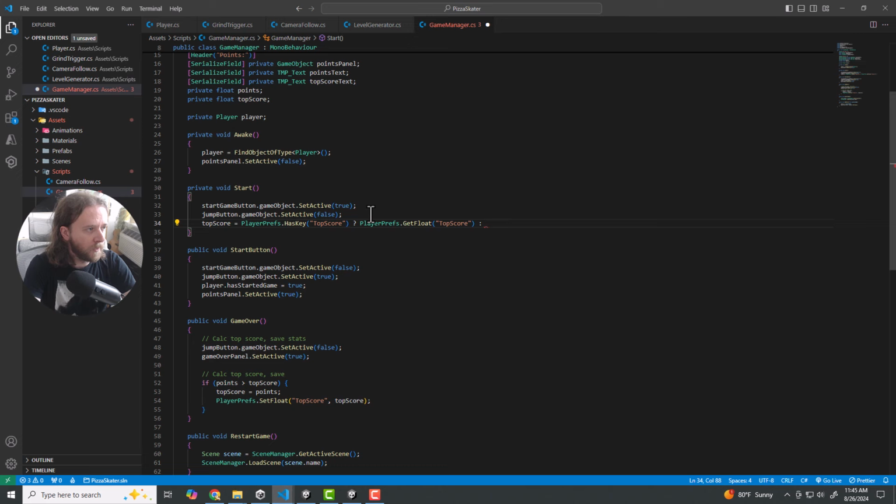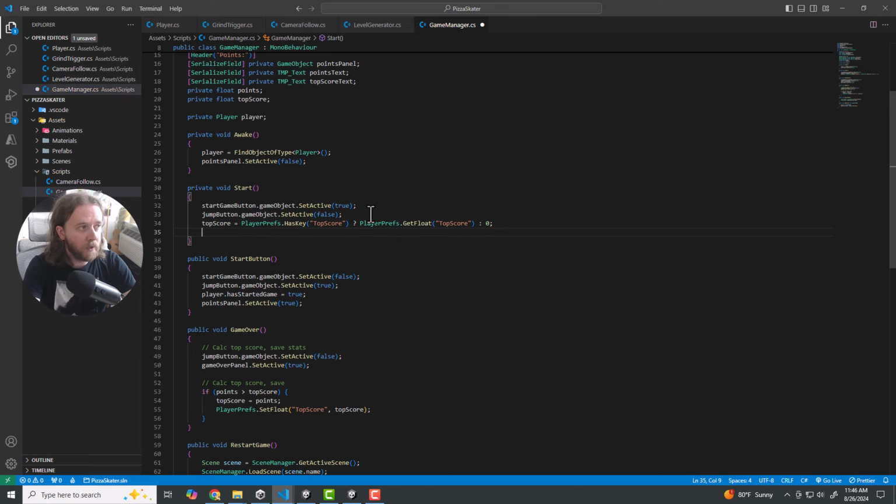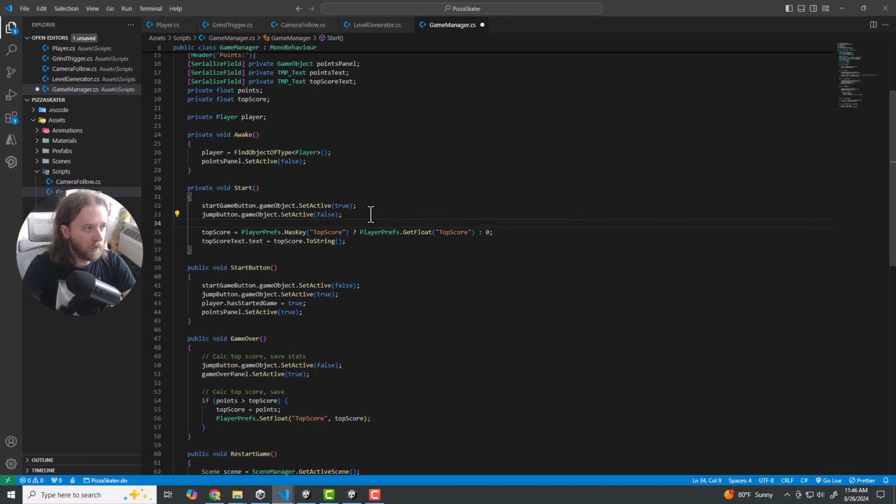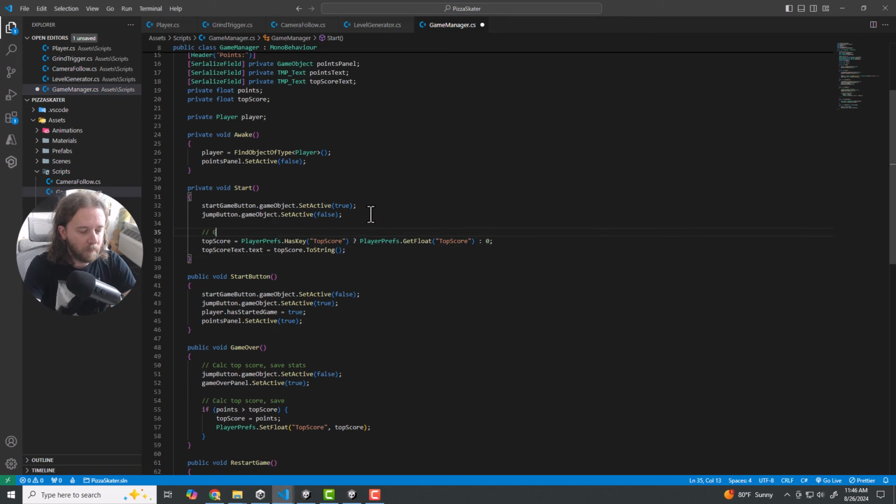Otherwise, it's just going to be 0. And then we want to render that in the UI. So we want to say top score text dot text equals top score dot toString. And here I'll put a note that says get current top score.